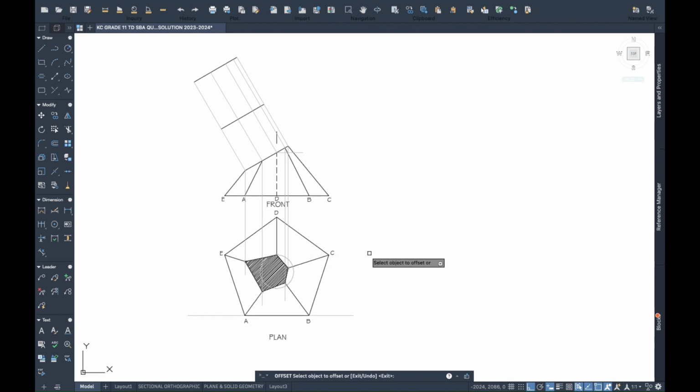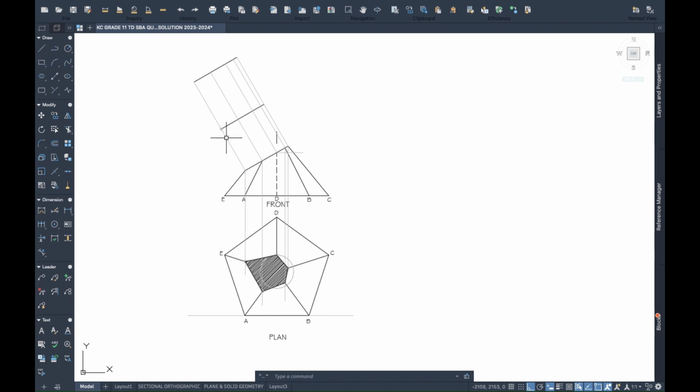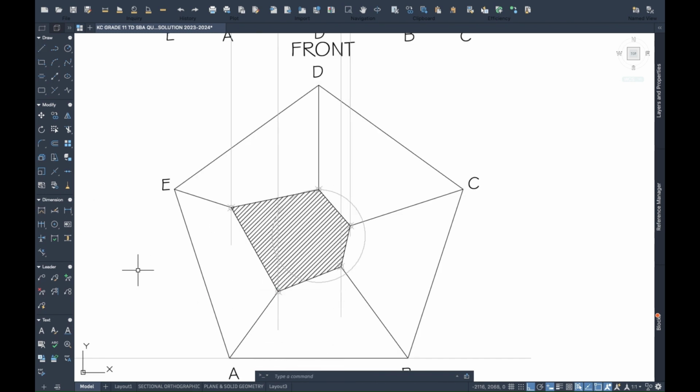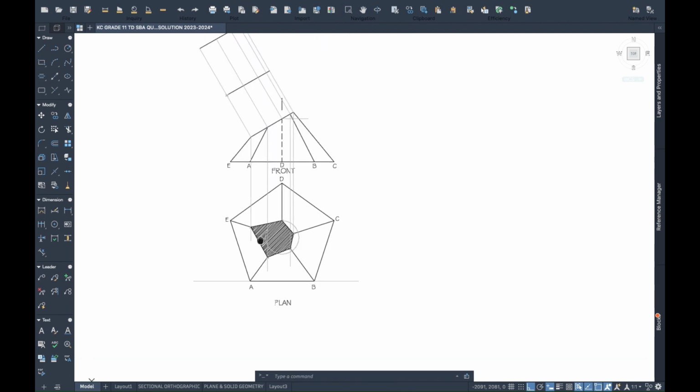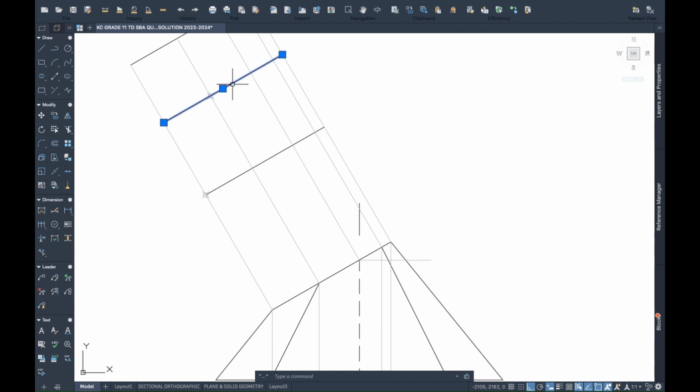All right. And on this line, 31.8 will be right there. So we type point. It will be there on this line. Then the next point we want is from here to here. Let's measure from here to there, and that's 14.1. So we're going to say offset 14.1, and on this line we say point, and it is right there. Now that we have these, we can delete this because we don't want any confusion. We know we have the point.